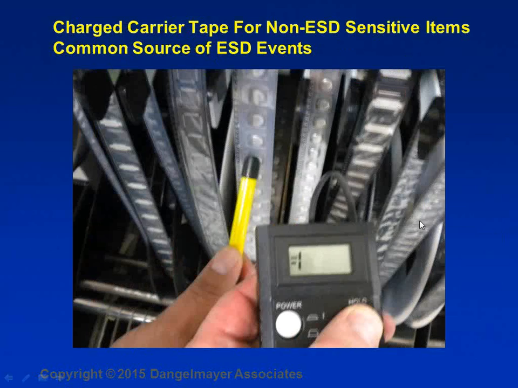Here's another common scenario. During surface mount operations, there are components placed that are not ESD sensitive. They typically arrive in packaging that is static generating. Therefore, it's possible for the devices in that configuration to become charged. And depending on the nature and properties of the pickup nozzle, that charge can be retained, and then when the component is placed on the board, trigger a discharge. We saw this happening in one factory that was resulting in 45% failure rates of circuit boards.